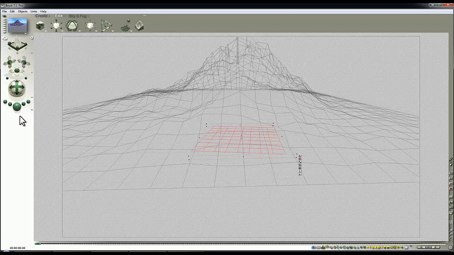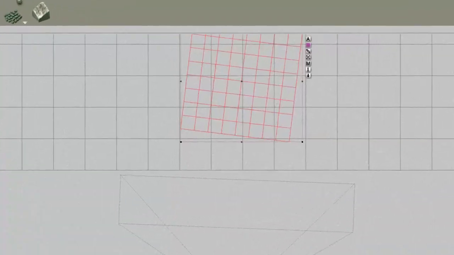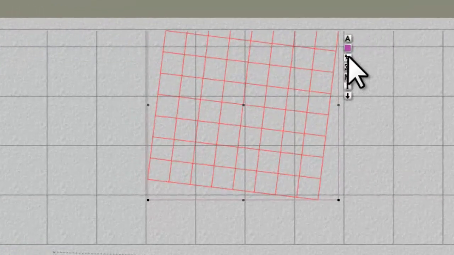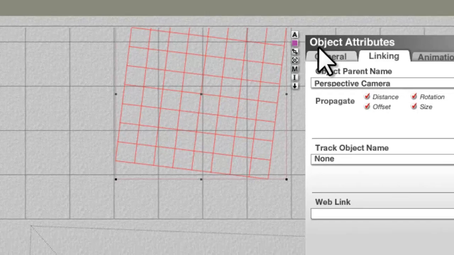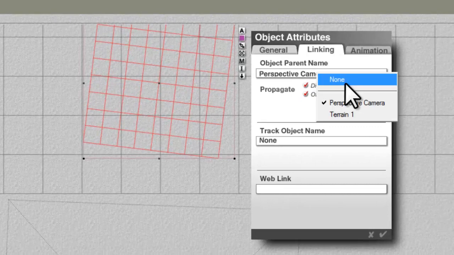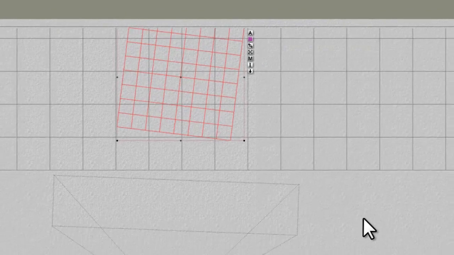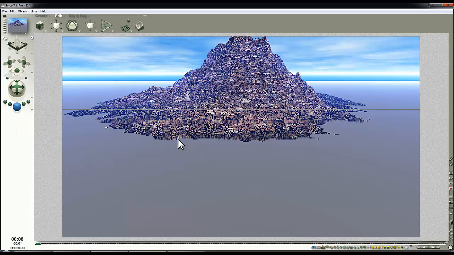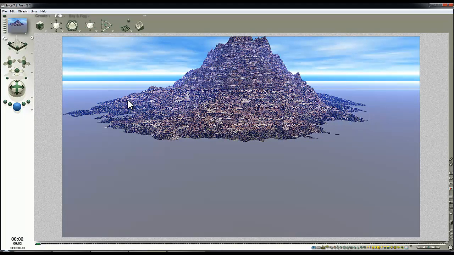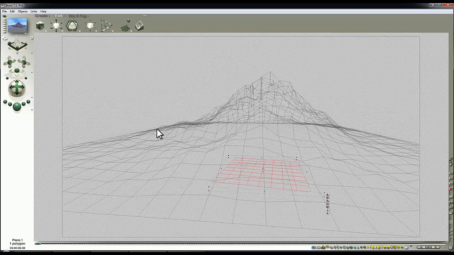So that can be a bit confusing if you accidentally click on this control here, it's the one above there, and you accidentally get two things parented together when you didn't intend to, then it does cause confusion. Again, attributes, you can just go into linking and go none, and then that removes that relationship. I even still now, I do sometimes clumsily manage to link one object to another by accident, or track one or parent one. It's a useful facility to know about if you want to position your camera.